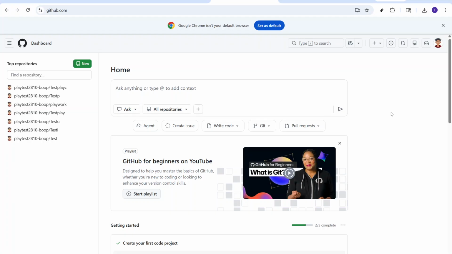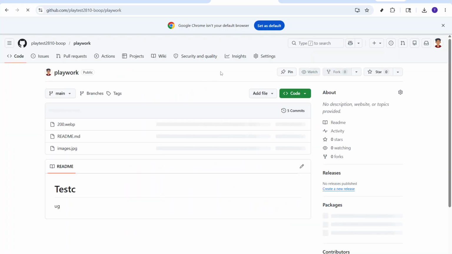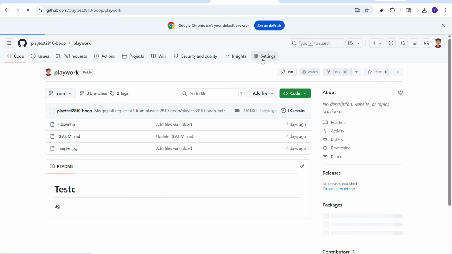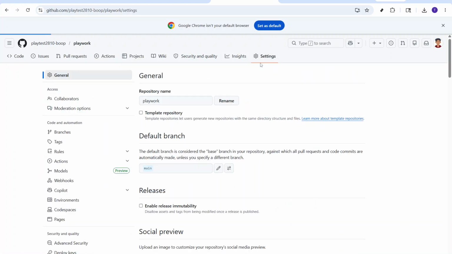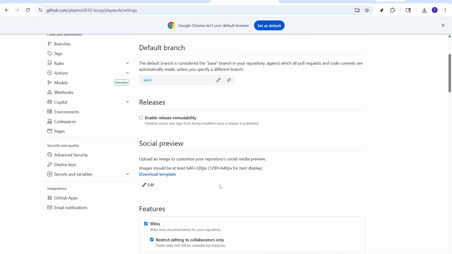To get started, you'll first need to open your GitHub repository. Once you're there, navigate to the repository settings. This area is your control hub, where you can fine-tune the features of your project. Look for the settings icon, usually represented by a gear, and click on it to access this section. Inside the settings, you'll notice several tabs, but your focus should be on the Features tab. Click on Features and within that, locate Issues.